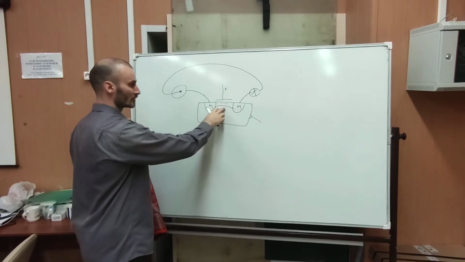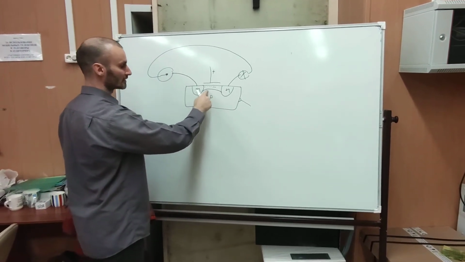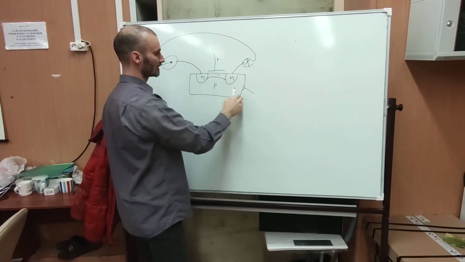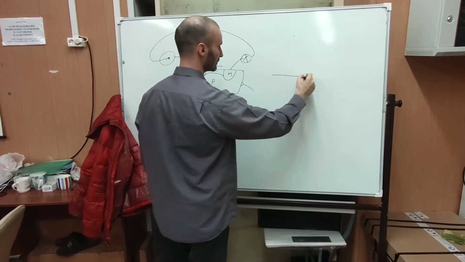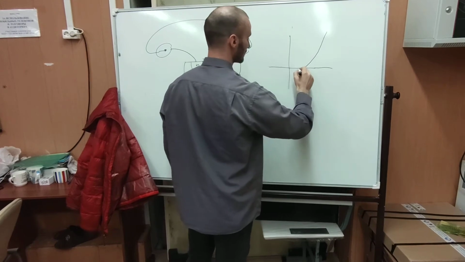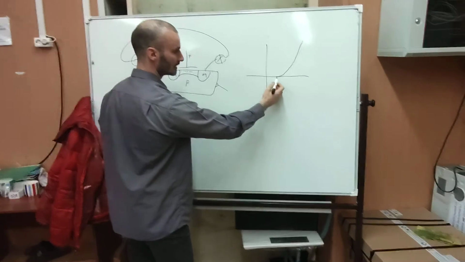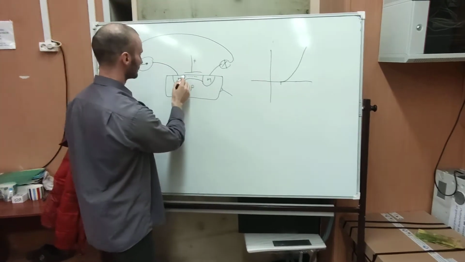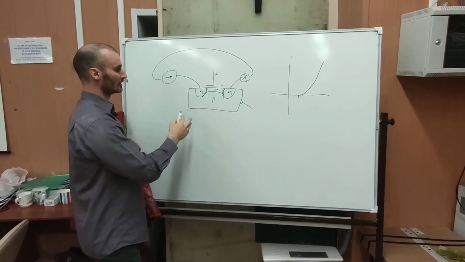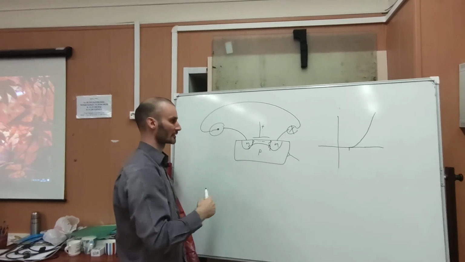If we do not apply voltage to the gate, then it will not conduct. So let's slowly increase the voltage between gate and substrate. The graph will look like this. This is the threshold voltage. If we apply a small voltage, then there will be no current, because we have depleted regions here and here.